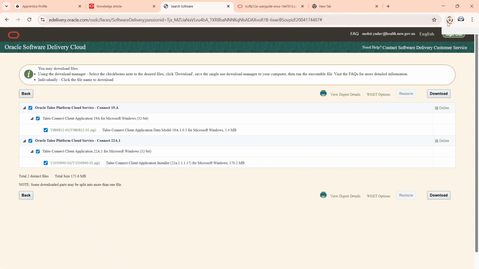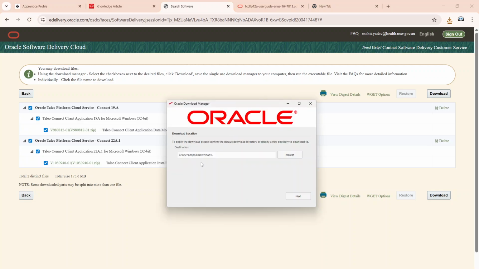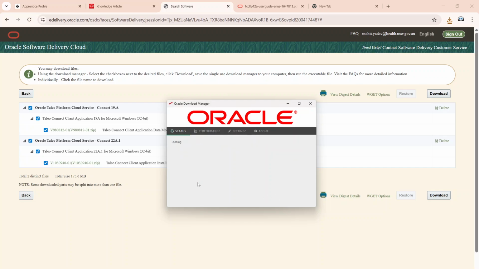This is obviously going to take some time because if you see the file size, 175 MB, this downloads the license manager and it will ask me where to download. So I will just put it in my folder on my machine. Okay, let's put it in downloads and let it download. It's going to take some time.